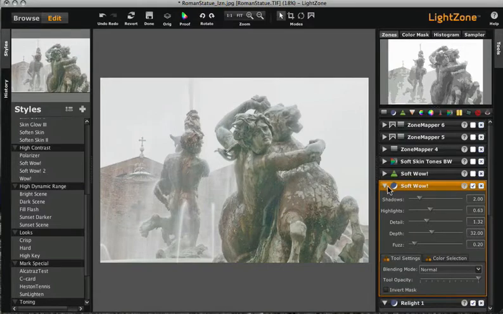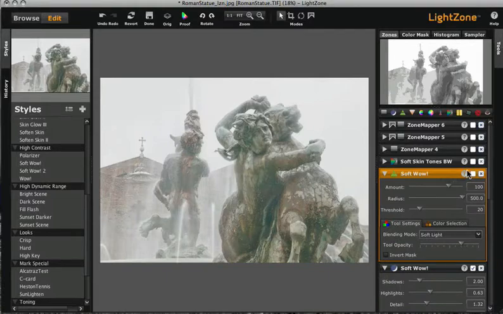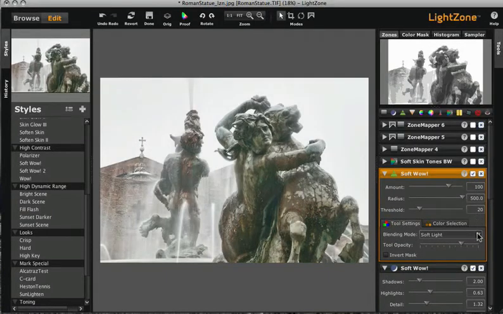The first part of the Soft Wow is actually a relight tool. And the second one is a type of sharpening tool. Together, they enhance the contrast and bring out the detail in the photograph. They do that in a different way than using the clarity filter. It reaches into the photograph and brings out some of its attributes.